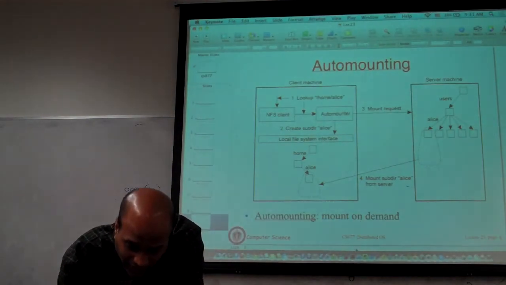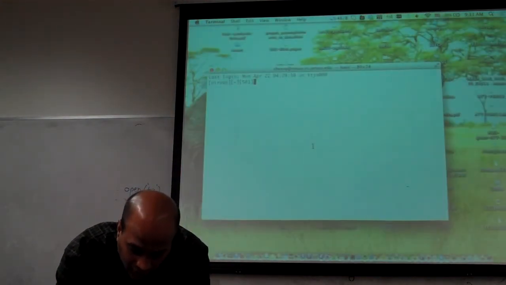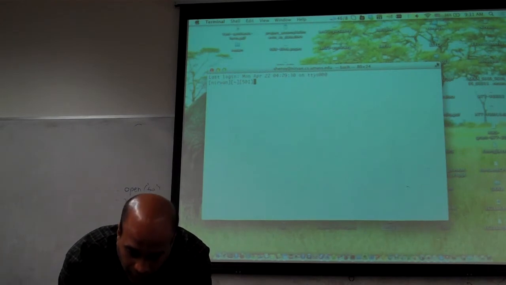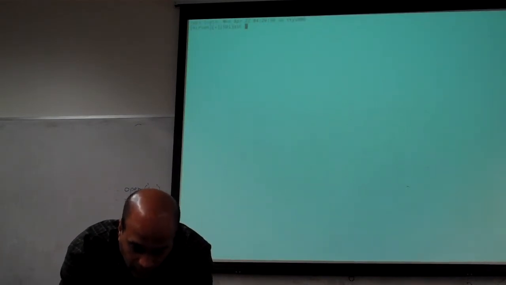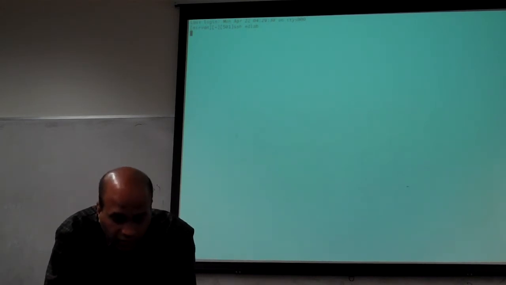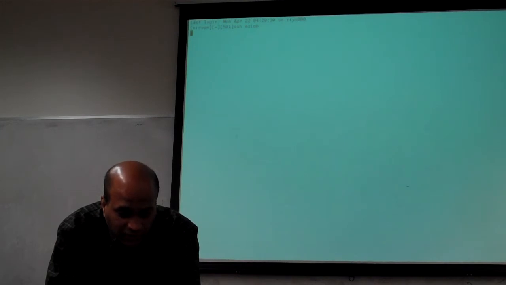I'm just going to show, for those of you who have used the EdLab, you can actually see all of this. Access the machine, you can see.